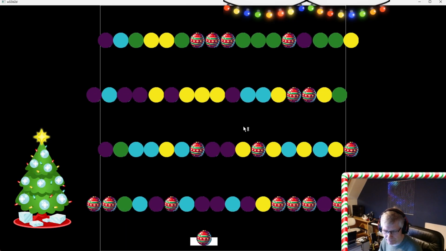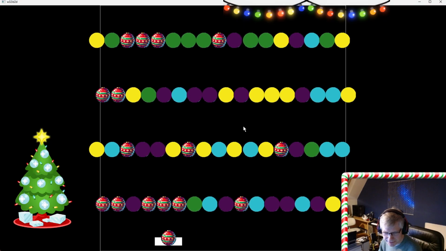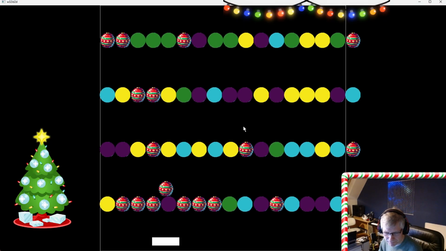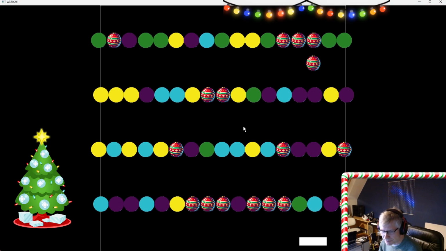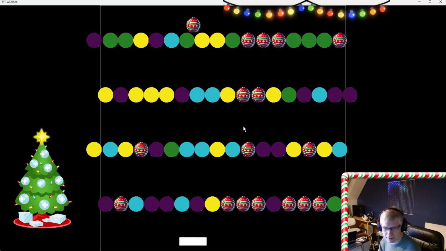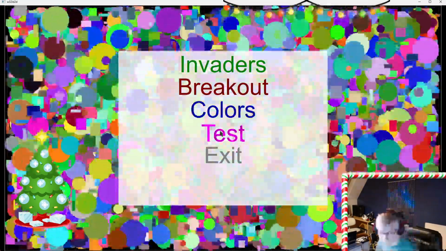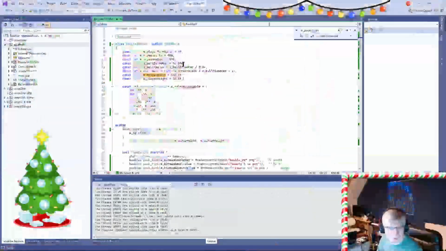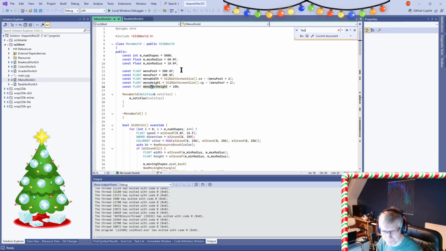Okay, good enough. Okay, and I've commented out all the hit testing, so it's just totally missing them, which is fine, but it does still work. It also still says test there. Bauble Blast. In here somewhere.